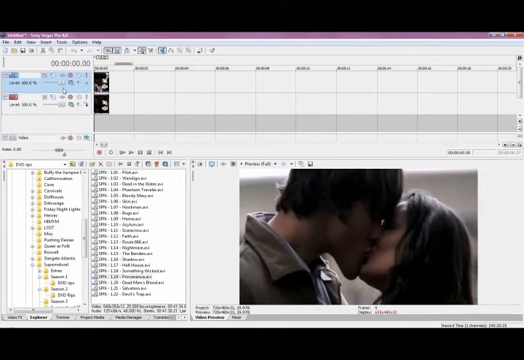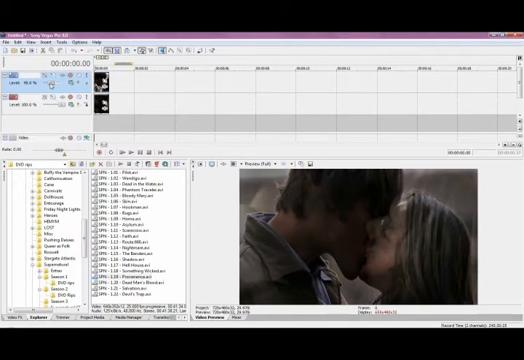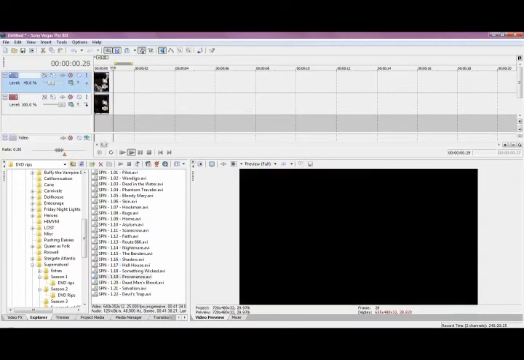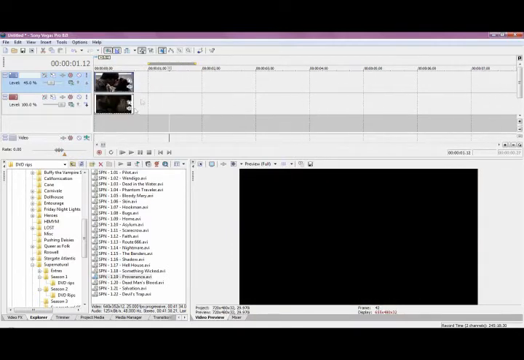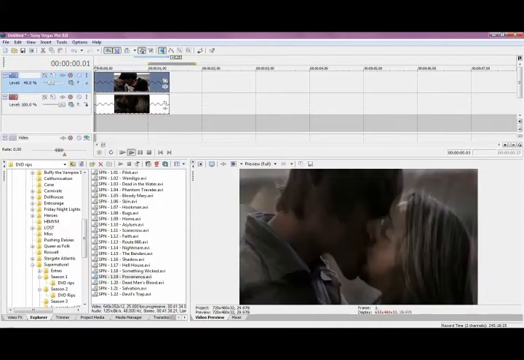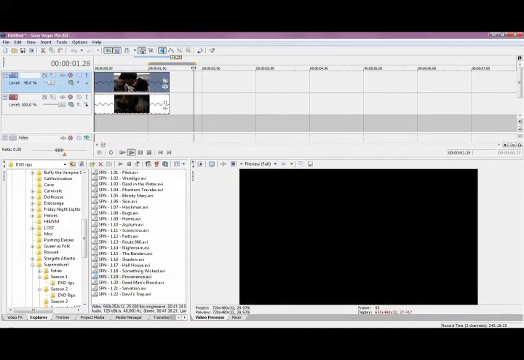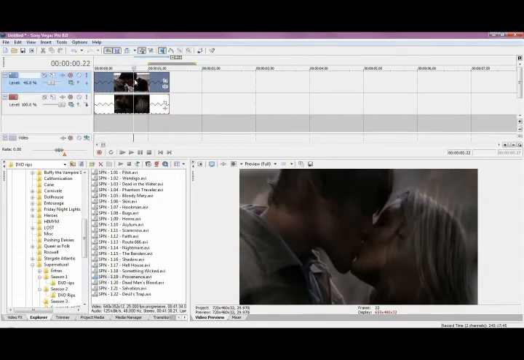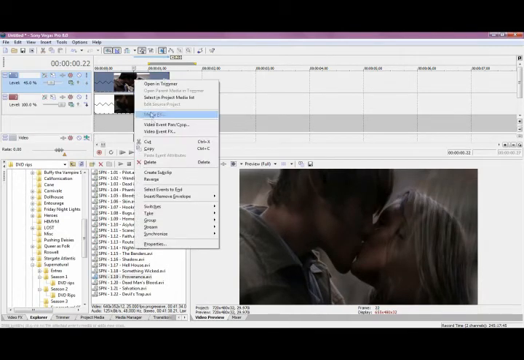And then if you just take the opacity down a little bit, you can kind of see both at once. So you can match up the motion of the kiss. And then I usually like to slow them both down. So if you just hold down Control and then drag the clip out, that'll slow it down. And then just check to make sure things are happening at the same time. They both start to pull away at the same time. And you can adjust that, have one clip start sooner, one be faster than the other or something.